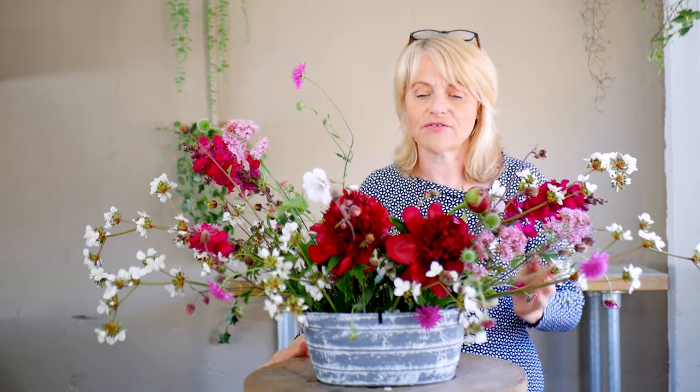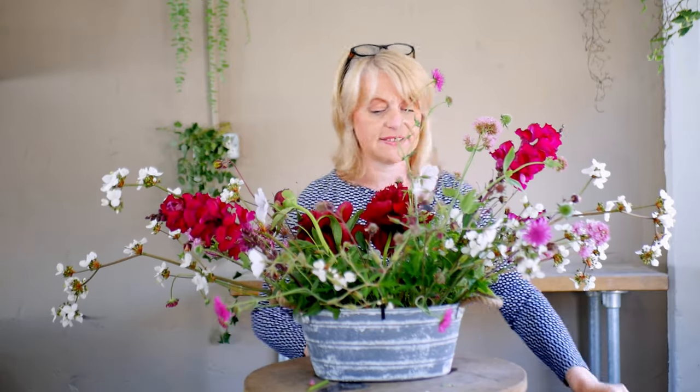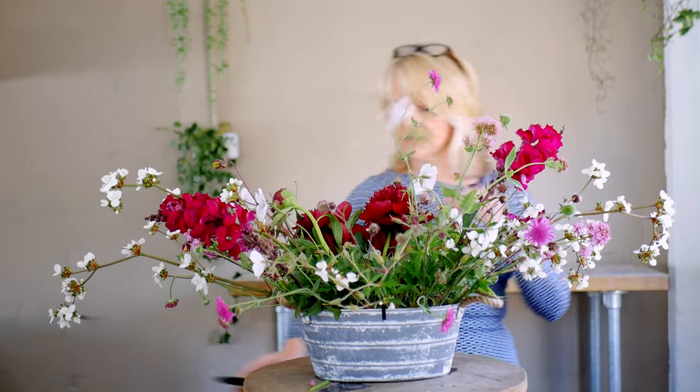That makes a fairly pleasing arrangement — so you could go for spray carnations, and you'll probably be able to get hold of stock and Sweet William this time of year, and both of those work really well. Just some foliage here towards the front because I can see that tape that I often forget to cover — I just need a few smaller pieces really low down to try and mask that tape at the front. Slightly reposition — I think that's coming along.